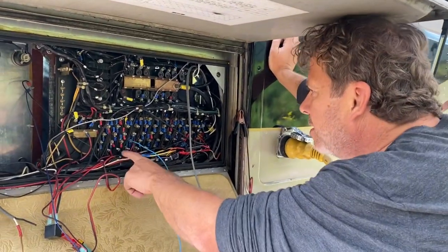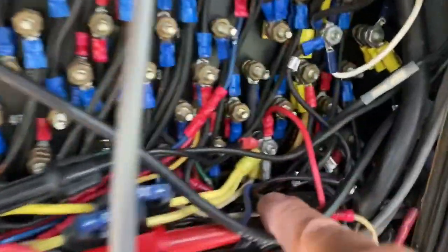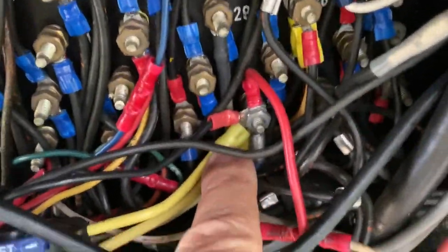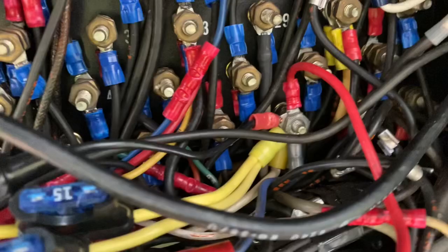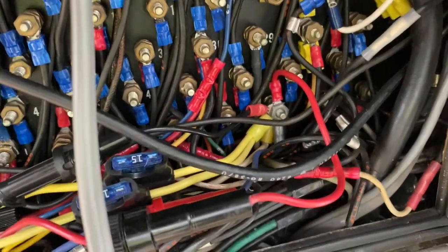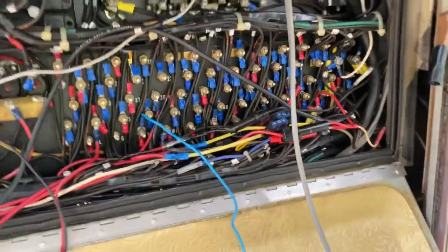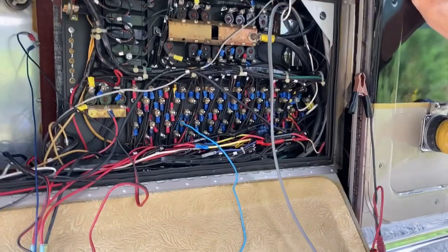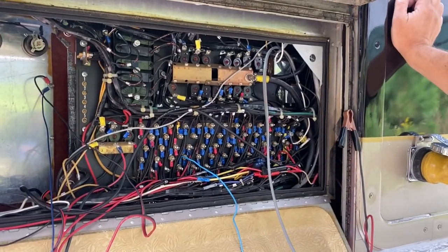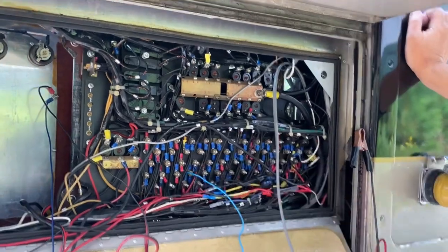And as you can see here, some of these are very multi-purposed, particularly number 56 right here. That's this yellow one that they have run all of the radio systems. I think there's about eight wires on that terminal, and 15 amp fuses. So Bo doesn't use that, and we actually have talked about removing some of that. So we'll know in the future that's a good post that has been reliable without burning the bus down.